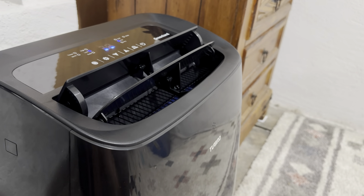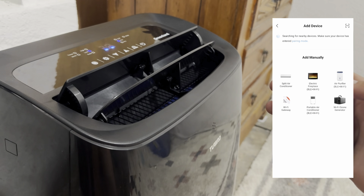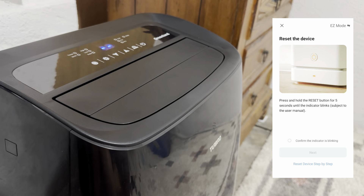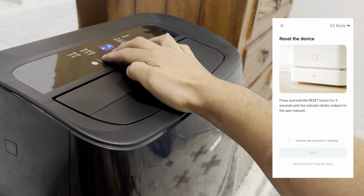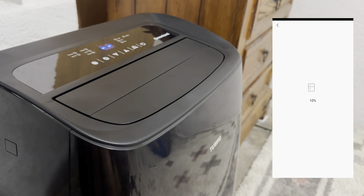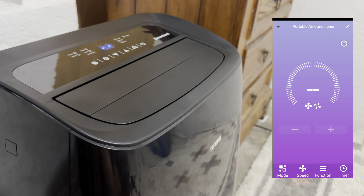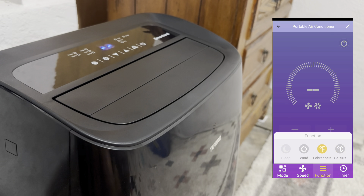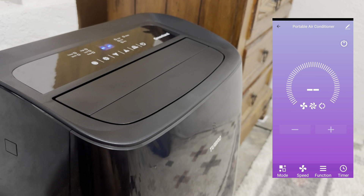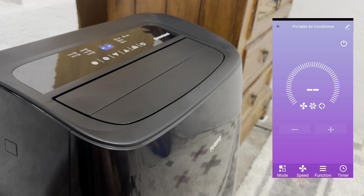You can also manage and control your AC using your mobile device. Simply download the Area app, which is available for both iOS and Android. To enter pairing mode, press the fan speed and increase button simultaneously — you'll see the letter CF on the display, and shortly after it'll automatically connect to the app. This mobile app allows you to control and monitor your air conditioner from anywhere outside your home. The timer function is more advanced in the app as well — you can even schedule specific days to run your air conditioner.